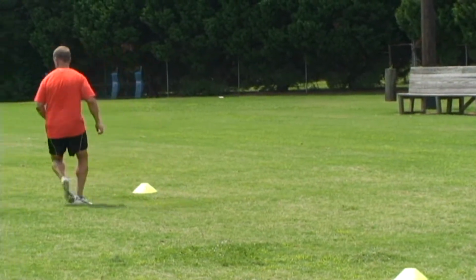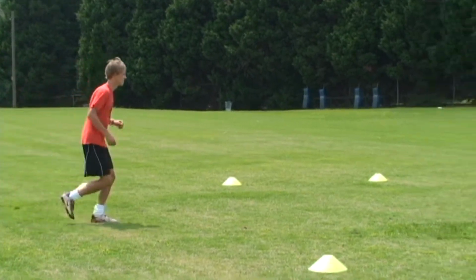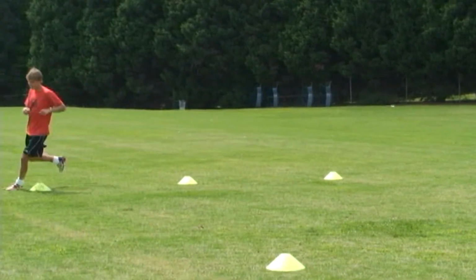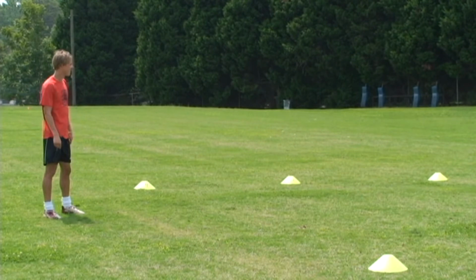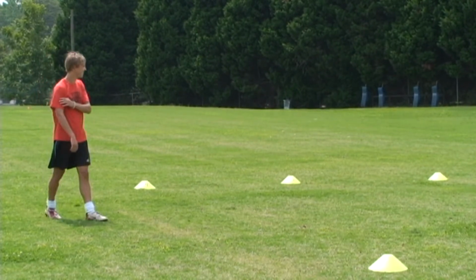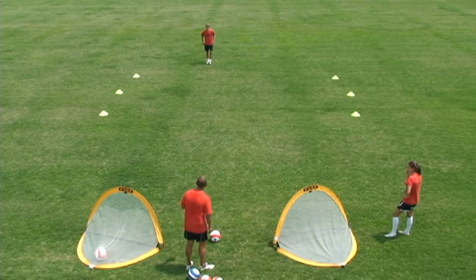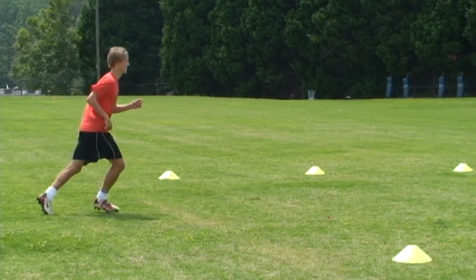Left target, back out to my 2. Left 4. Question. Did you know where the 4 was before you came in or before you touched that ball? No. Try and find out before you touch the ball. Ready? Left 3.